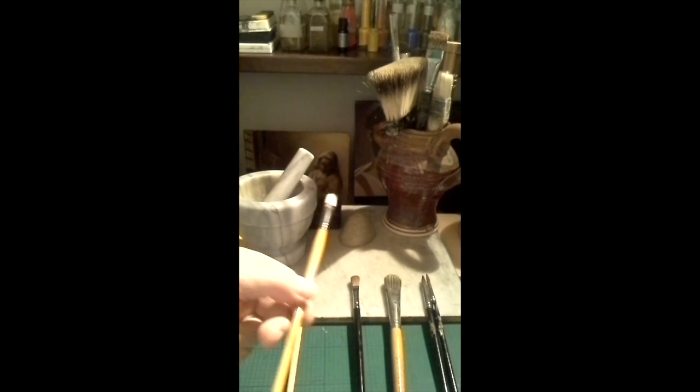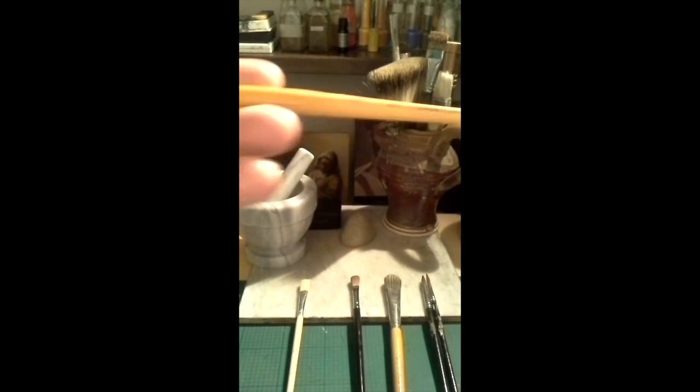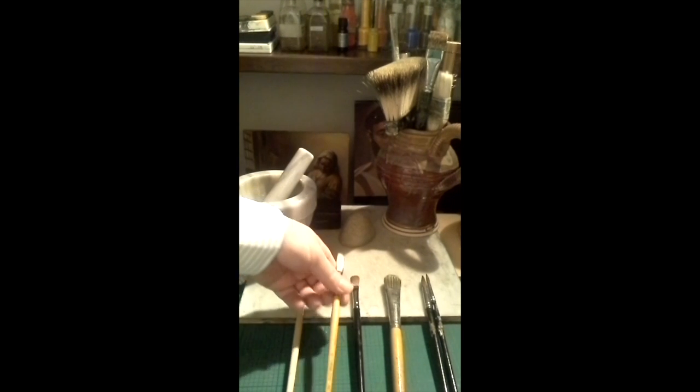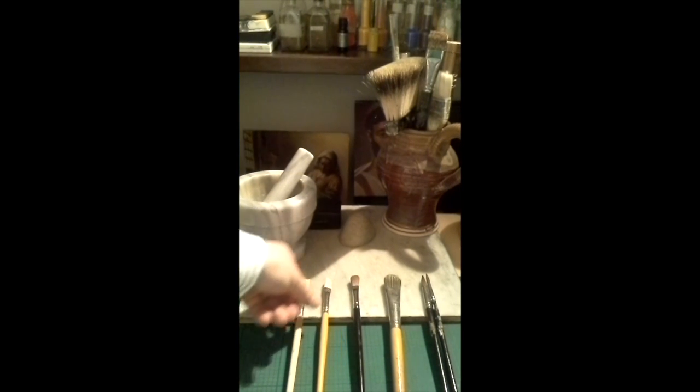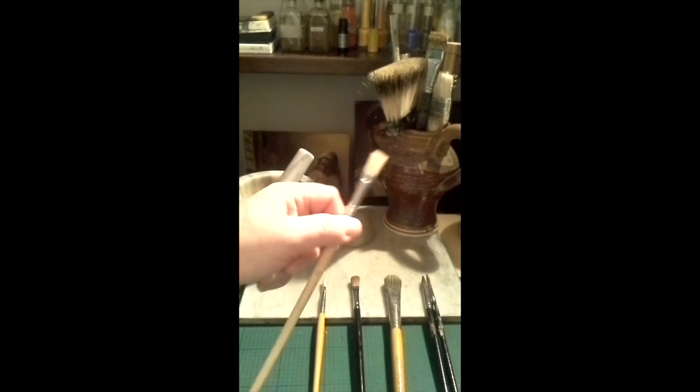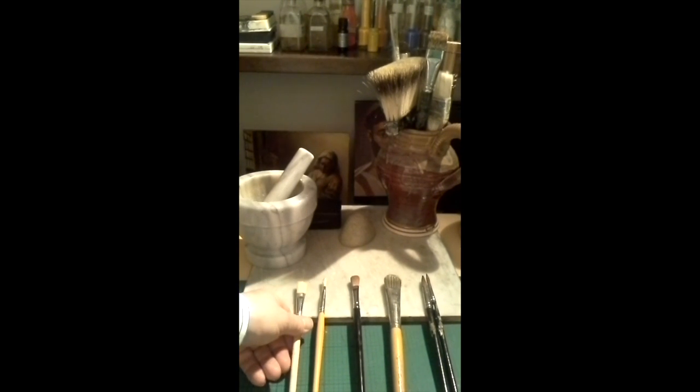This one is made by a group called Marin, or really it's actually supplied by a group called Marin. That's in France as well. And this one I don't actually know. There's no logo on it. Just a great brush. Bought it when I was doing a course.